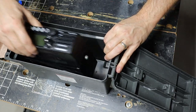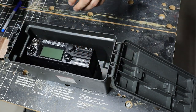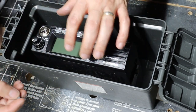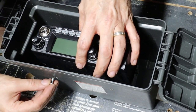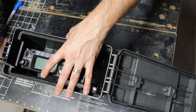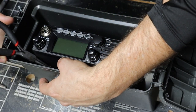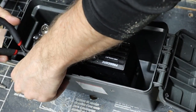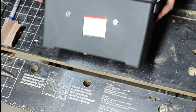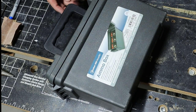Now I'll drop the radio back into the case. Make sure everything lines up. And now we'll install the bracket with some hardware that I found out in the garage. Screws, nuts, and washers. Now, of course, with the radio and the bracket here, it's a little hard to get at the screws. But if I use some long nose pliers and some patience, I should be able to do this. I think we're good to go.